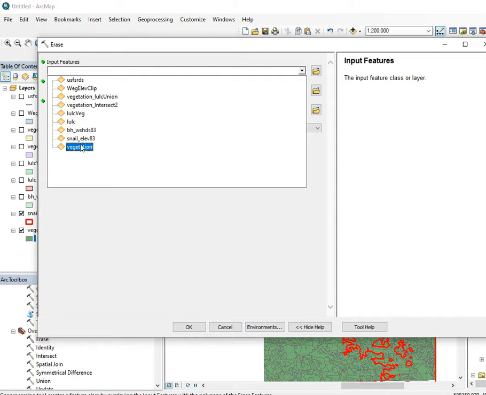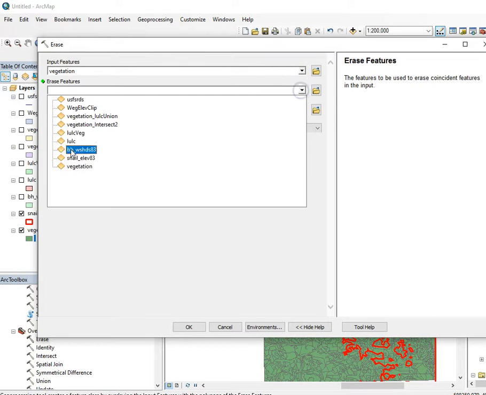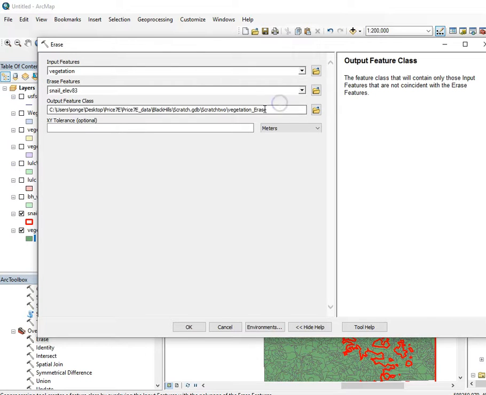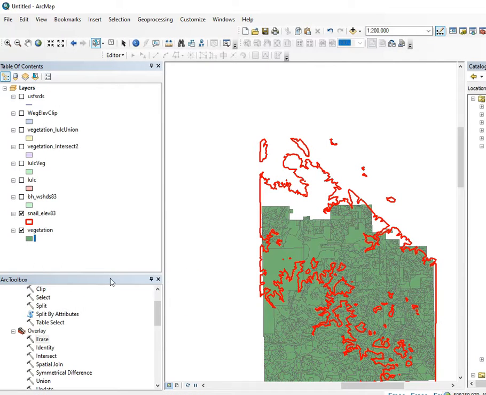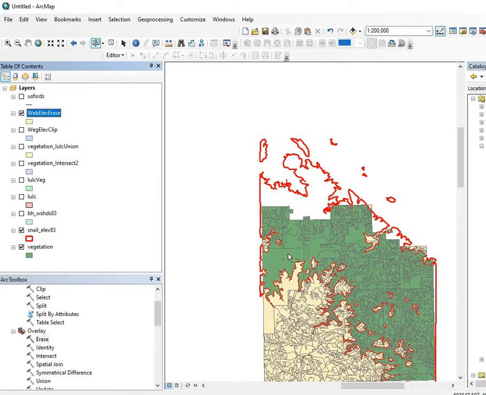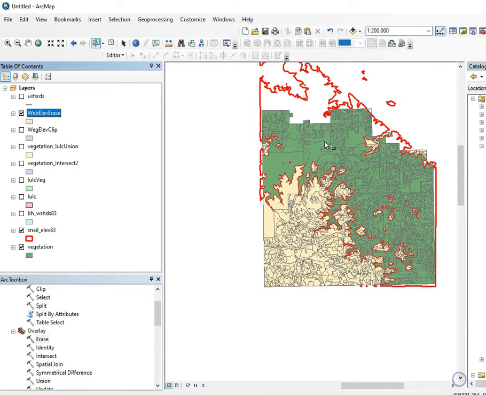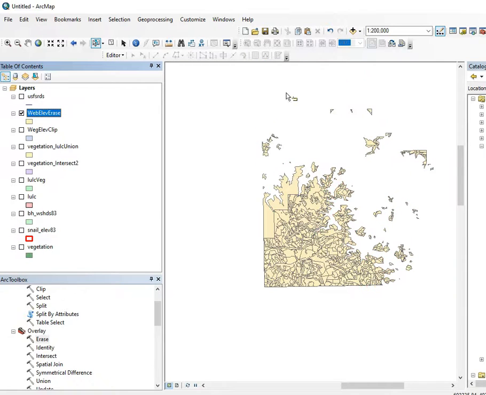Again, the same general hierarchy. Vegetation here, snail at the top, and I'm going to name it. Okay, so what I have is everything outside of the snail habitat is included in my erase feature.